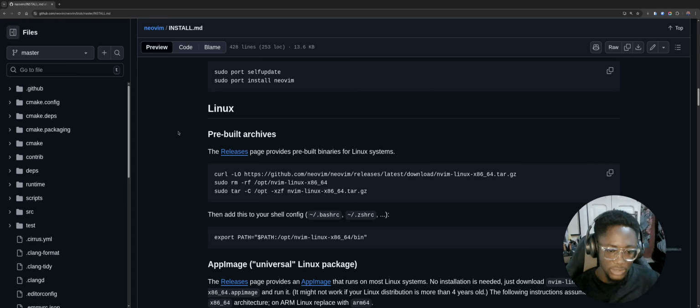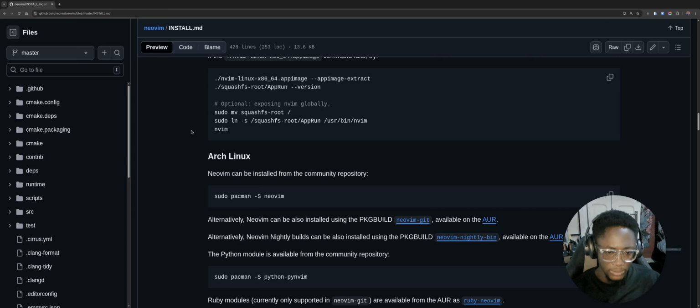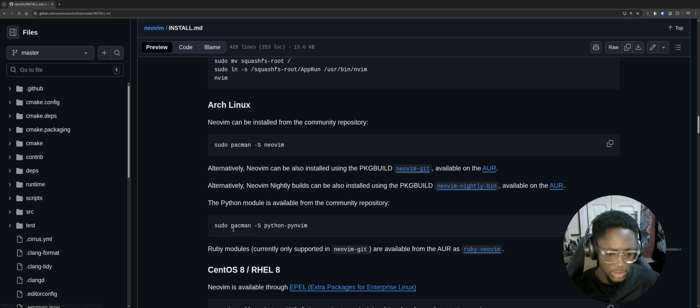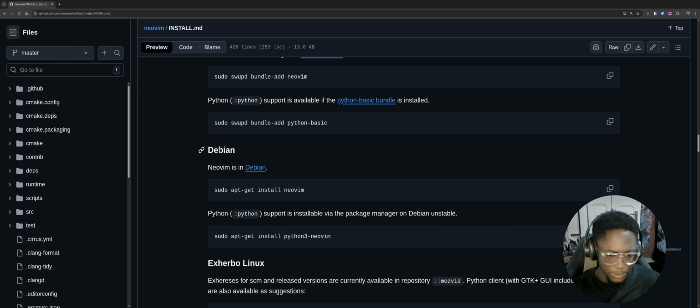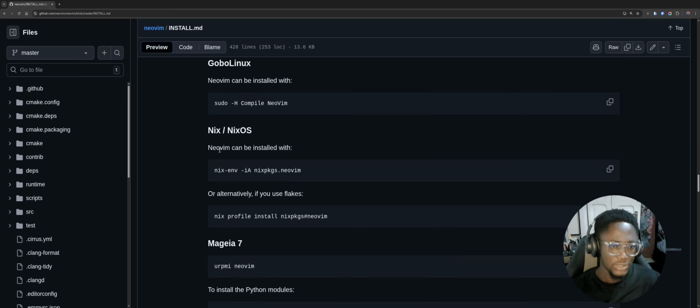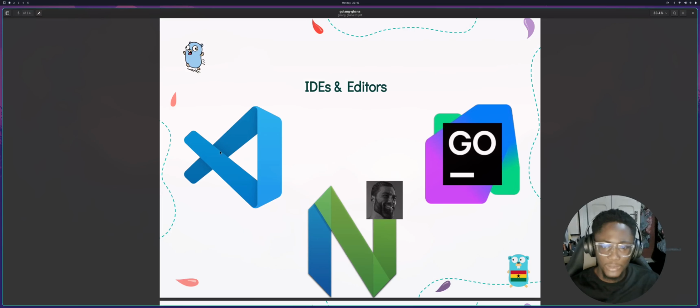If you're on Linux, you could go through these instructions as well. There are Linux distribution specific instructions you could follow too. If you're on Arch, follow these. Debian, Fedora, etc. Yeah, so that's it for IDEs and editors.